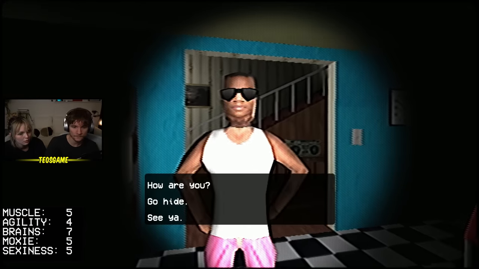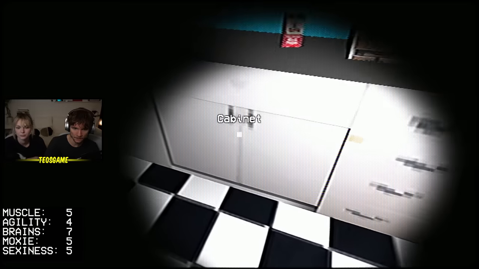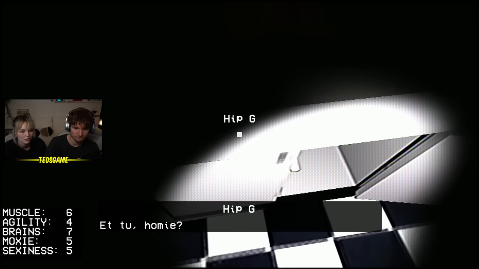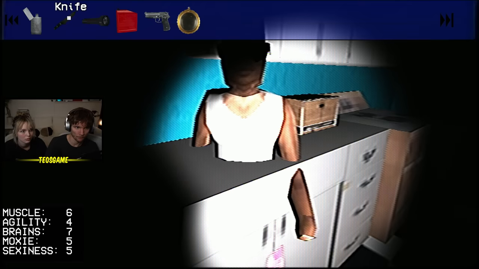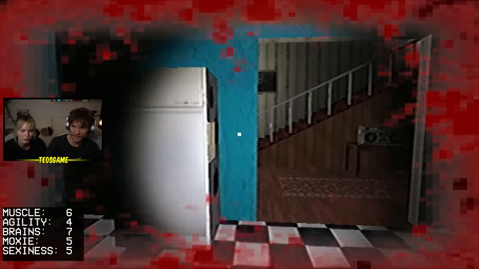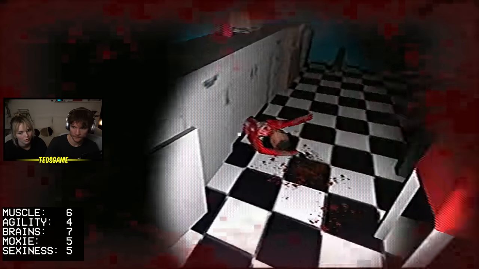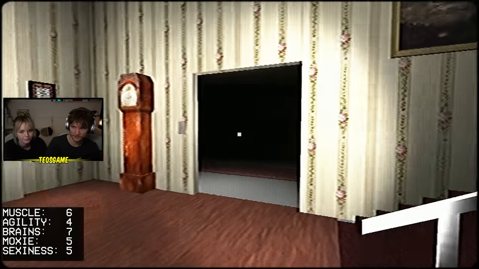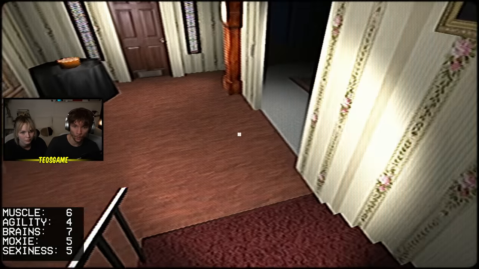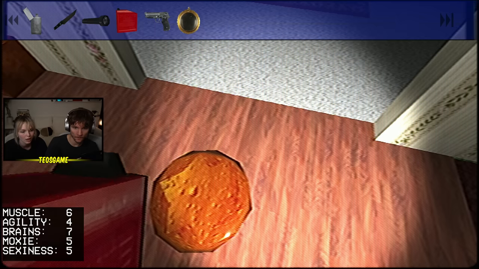You tell him to hide, then. Go hide. Okay, so he hides. And then now you stab him. Oh, you hit two, homie? Okay, so yeah, you didn't die. Sorry, you're fine. Have you grabbed the protein bar? Okay, and now I just wait for him, menacingly at the top of these stairs. But why?